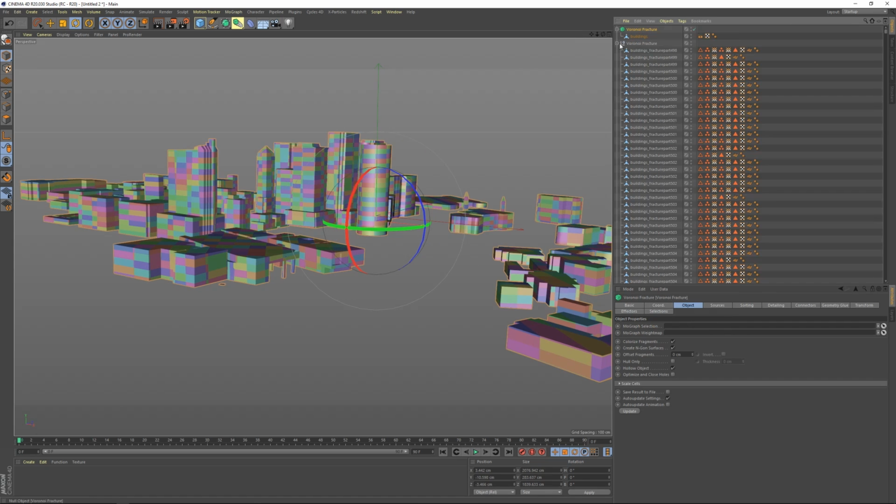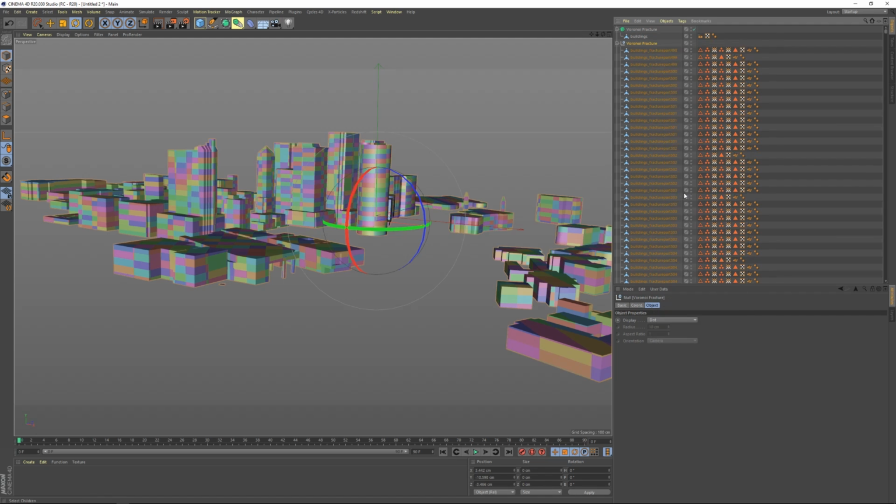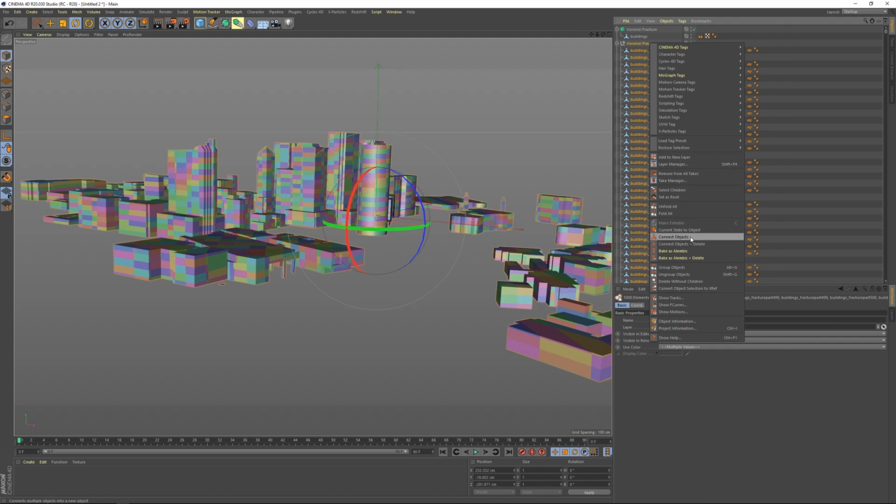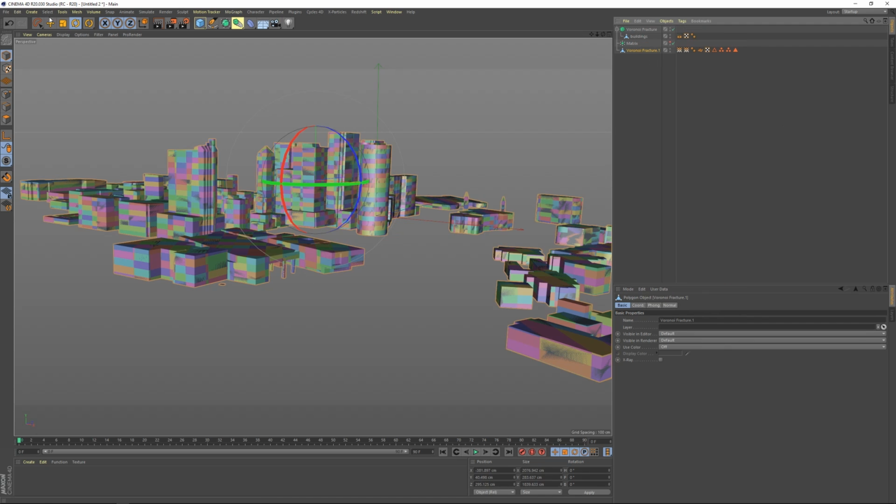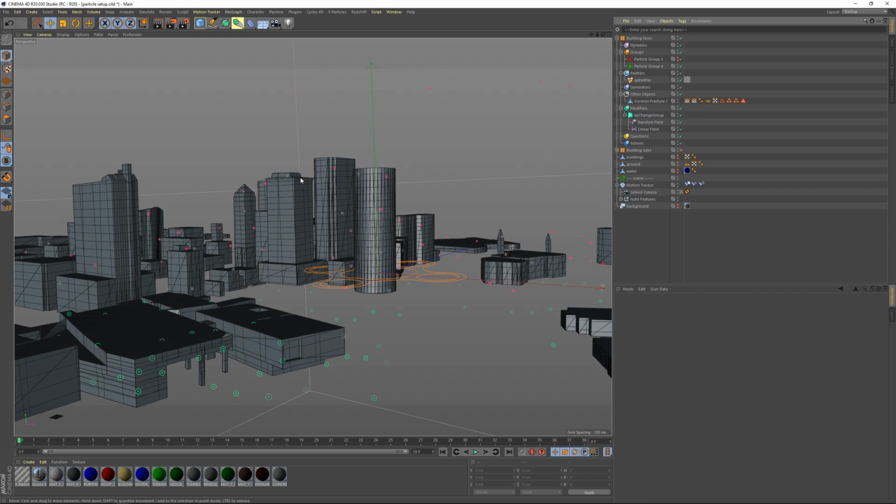And what it's going to do is it's going to give you a boatload of objects, which we do not need. Select children, connect objects, and delete. I'll grab that and copy that back in. So you can see now we have our objects set up with more cuts in them. I think this is going to look really nice.